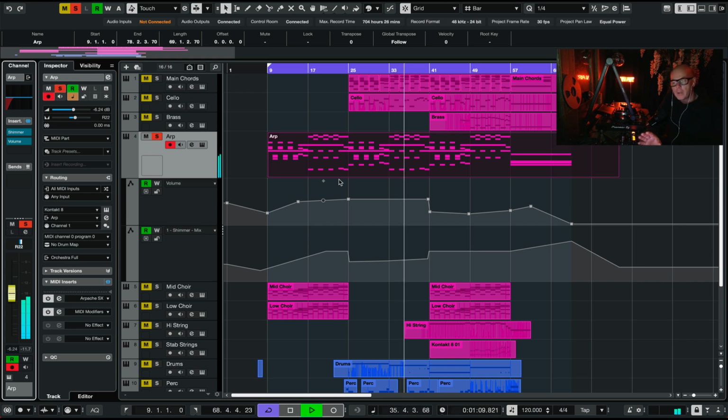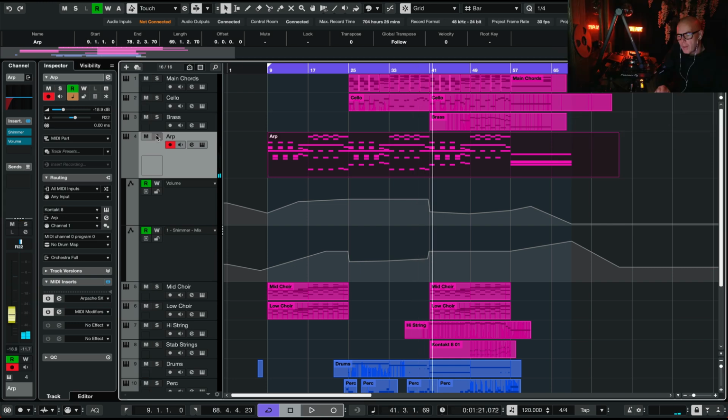And I use this plugin a lot on the album. The entire album was put together with Cubase. So every single one of those tracks was Cubase 14. That's the arpeggiated harp, and you heard before that this was being backed up by some choir elements. So let me bring these in.